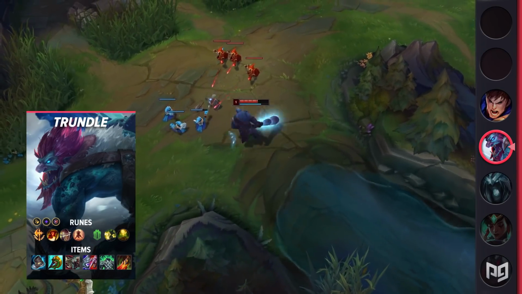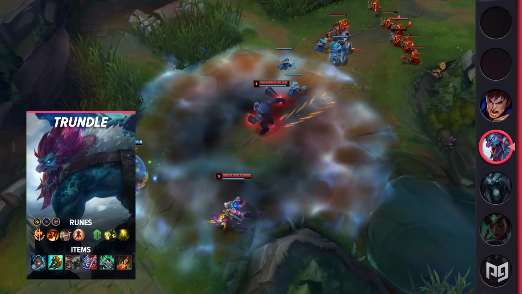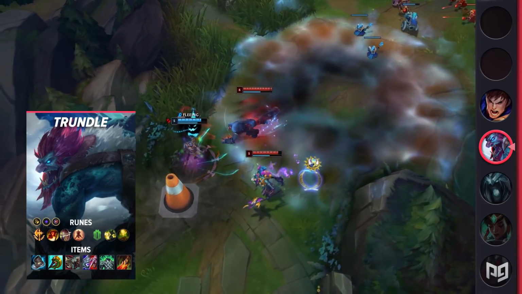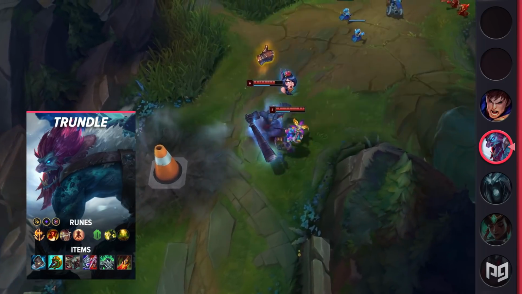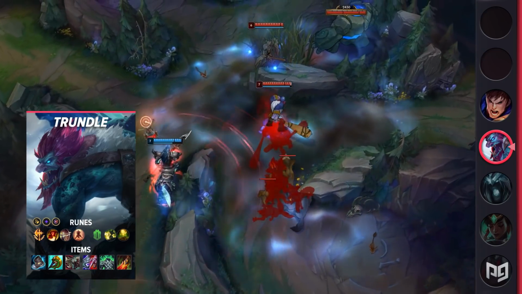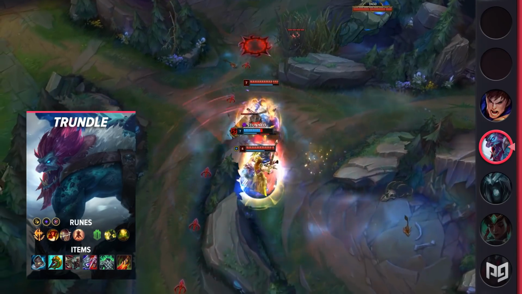So now that you're sold on the pick, let's talk about the build. For items, you'll start Doran's Blade and build into a Tiamat ASAP. After that, pick up your Merc Treads and build into Divine Sunderer. And then if you want to build exclusively for split pushing, upgrade your Tiamat into Ravenous Hydra, and then build Blade of the Ruined King, Spirit Visage, and Death's Dance.